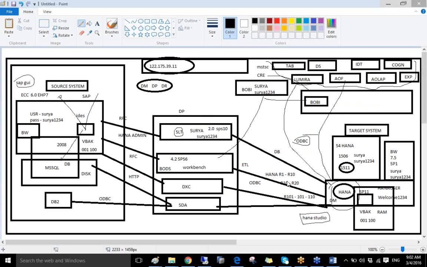Yes, we're creating purchase orders, but where are we creating them? I'm giving different examples actually. Are we using ECC on HANA? Are we using S4 HANA? Or are we creating our own application?